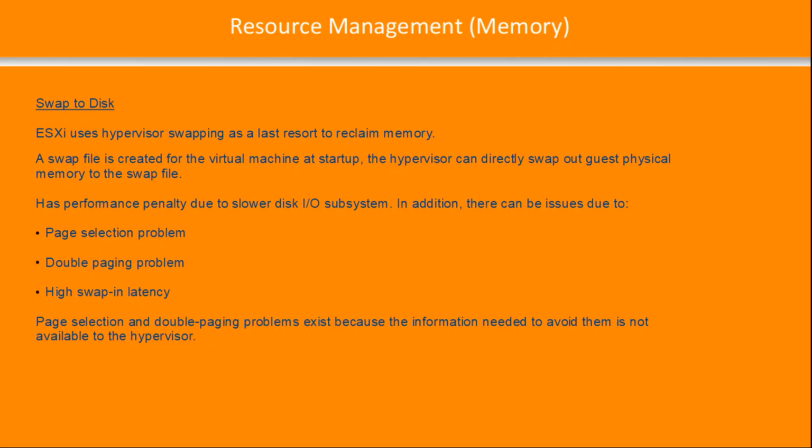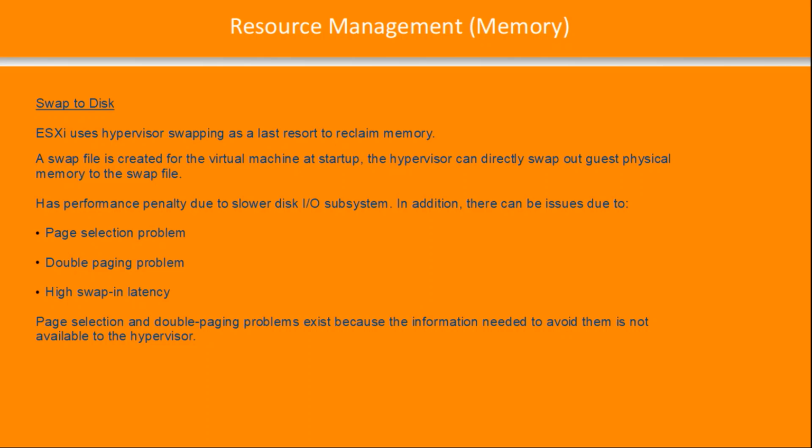This comes with a higher performance penalty, and there can be additional issues due to the page selection problem. ESXi host is unaware of the active memory pages that the guest operating system is using, and during the swap to disk it can just take those pages and swap them out, resulting in performance degradation on the virtual machine.